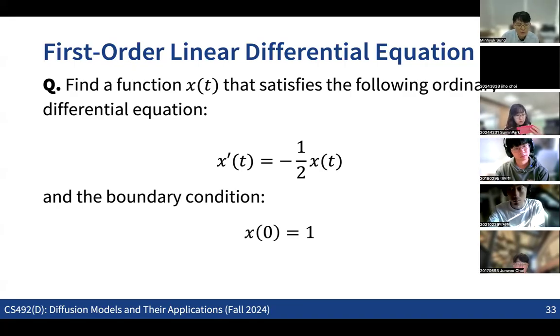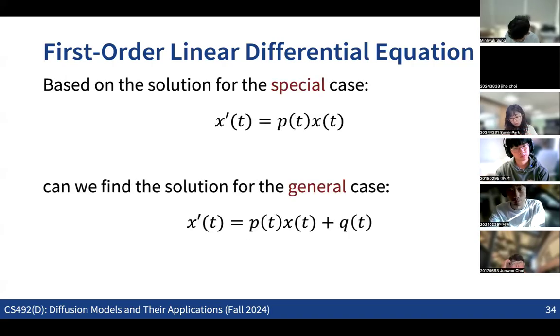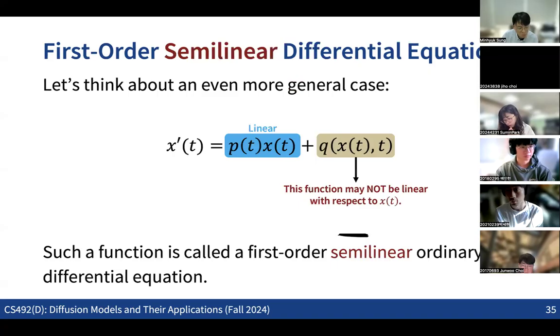So now we are going to go into a slightly more complicated case, going back to the general form. In the first order linear differential equation, generally we can consider having some offset term here, which is sort of the constant term with the x_t. And now we are going to go one step further, in that this q_t becomes a function not only of t, but also a function of x_t as well. This is the case which is called the first order semi-linear differential equation.